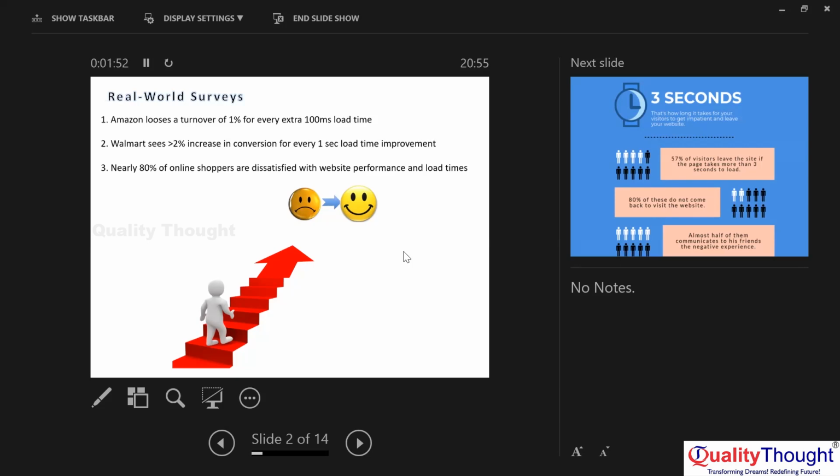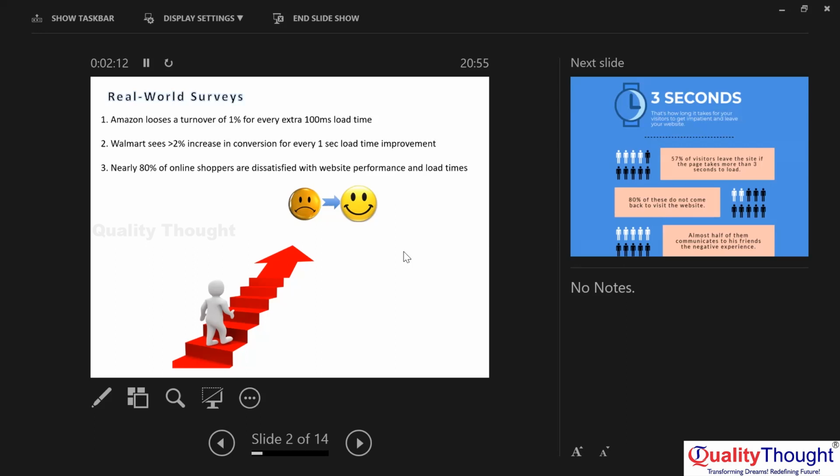According to the third survey, nearly 80% of online shoppers are dissatisfied with website performance and load times. There are many dissatisfactions, right? You are using Flipkart, Amazon. If you don't see your favorite product, your favorite mobile phone or something, you'll be dissatisfied.